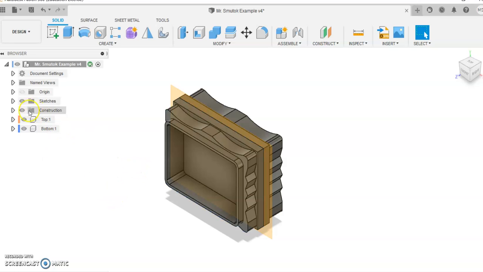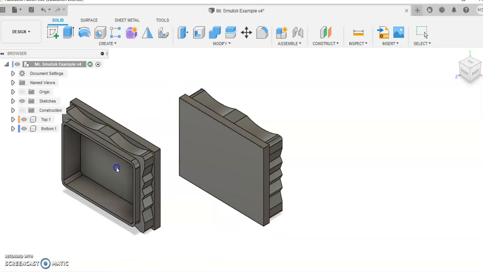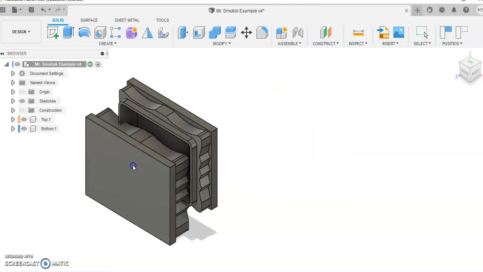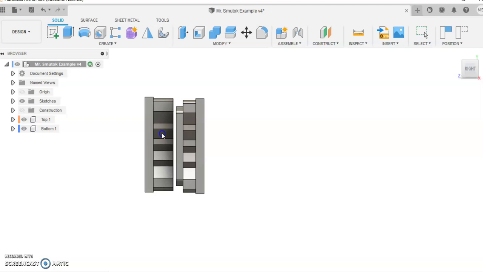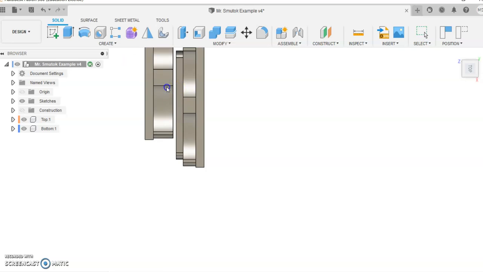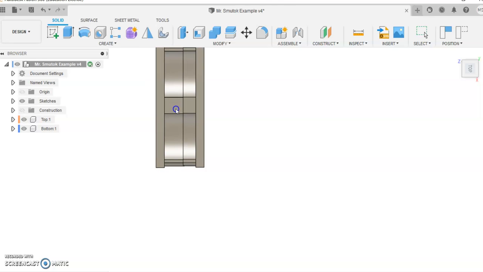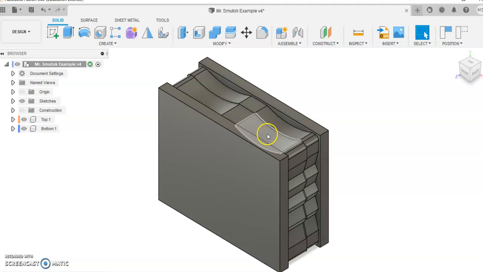So now, let me hide my construction plane there. What you've got is actually two different things, and they're two different components. So you can move them around and wiggle them around. What should happen is, if I line everything up correctly, this piece should fit very nicely onto my top piece. My top and bottom should line up nicely, and I would be able to go ahead and make a joint on there using some constraints, just to get an idea what this is going to look like. I'm not going to do that right now, but that's something you could do if you wanted to see what it looked like.